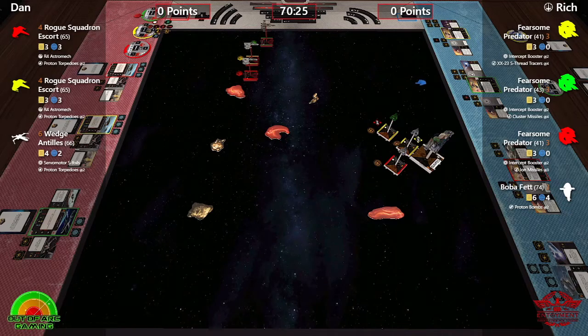They've got quite a crazy dial with a lot of action capabilities in there. And they've all got their intercept booster, which, I'm not going to lie, has taken me a bit of time to get my head around. A lot of the Separatist stuff, I think you need to see it in play to really get how it works. I've played the game using two of the interceptors with the booster.